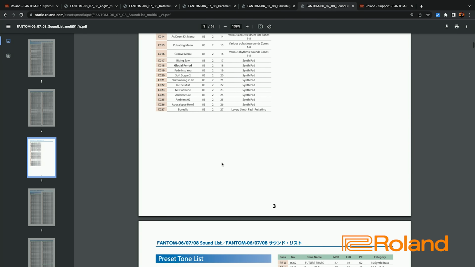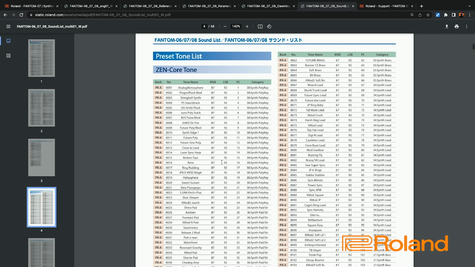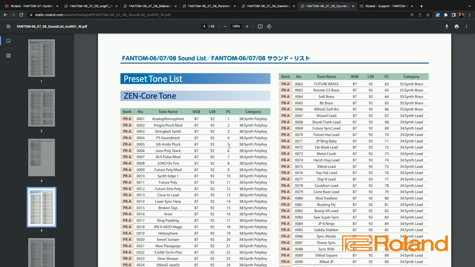But if we go further, you can actually see all the preset tones that are available. Notice each tone has its own MSB, LSB, and program change number. So you can have computers change your different tones in the zones in the Phantom via the MIDI channels. And these are the numbers that you would need. For those of you that like to do a little bit more advanced MIDI stuff, have things change automatically, or want to change things, this is where you would go. This is just a great one that's overlooked.